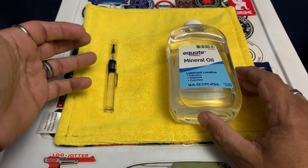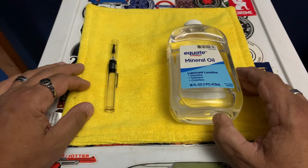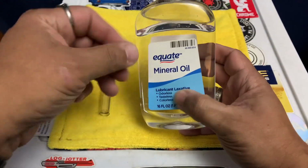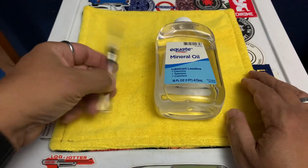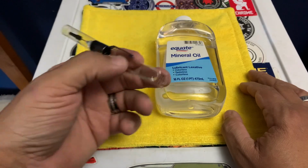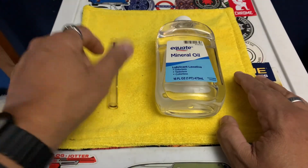So I usually buy like 2 of these and throw them out, but I think I'm gonna get the 1 ounce, and then I can just twist the top off and pour this right in, and I'm good to go for a while, because I'm not really sure how much is in this, but maybe it's about 1 ounce or a little bit more. But if you have a whole bottle of it, you're not gonna run out of this. I use this all the time.